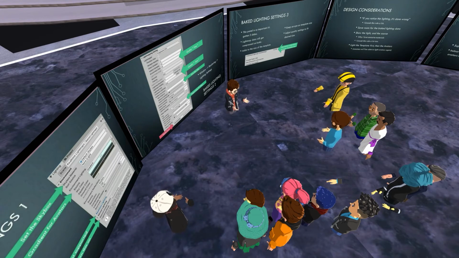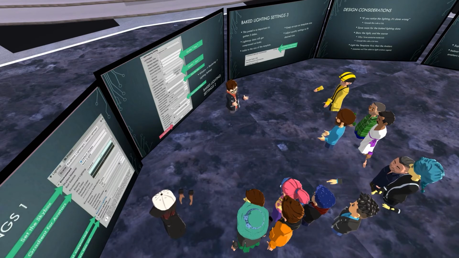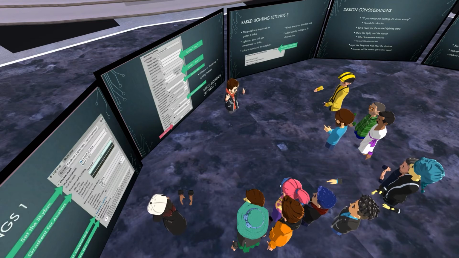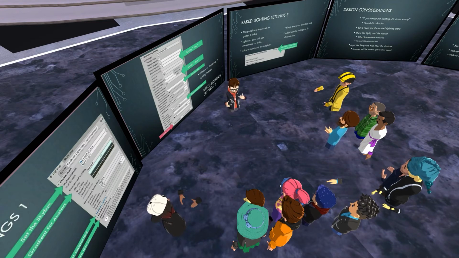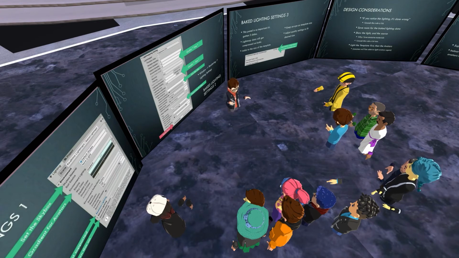Now geometry gets complicated because now it's a function of not just size but surface area. So if I have a piece of complex geometry that's quite small, I can still have a really big light map once Unity unfolds all that surface to figure out how it's shaded. I can have a really big piece of geometry that doesn't have a whole lot of detail to it, and it still takes up about the same space in my light map because it's all flat polygons and I'm not having to calculate the surface area of something. So the size of the geometry in your world, as well as the complexity of the geometry in the world, go into making up the size of your light map.